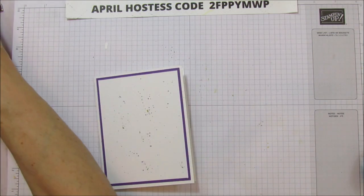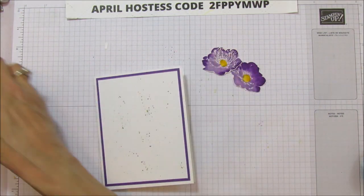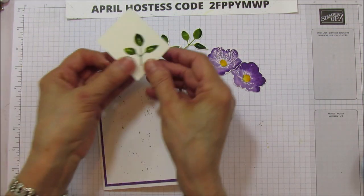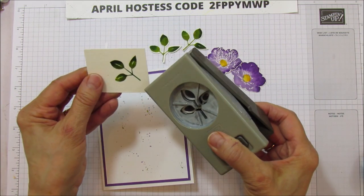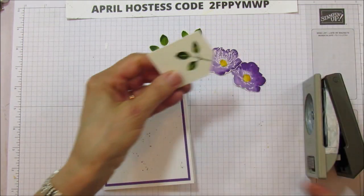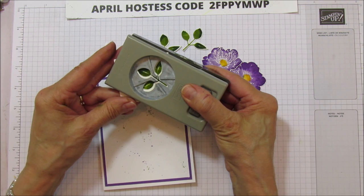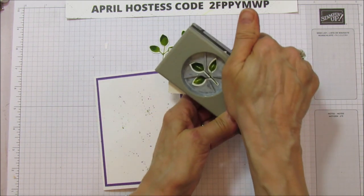All right, so all the pieces I already cut, stamped and cut those 2 pieces. I did 2 of the leaves. And then this is another leaf that I did. So I'm going to show you. This is our leaf punch, and it cuts this out. I'm going to need to trim this. So it cuts this one out perfectly, so that's going to save you some time if you want to do this one.